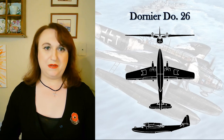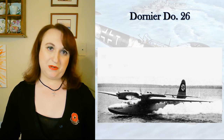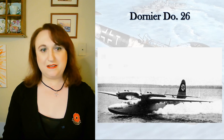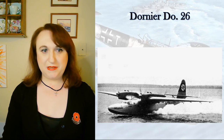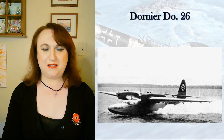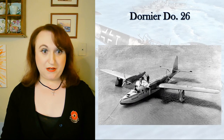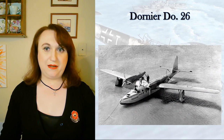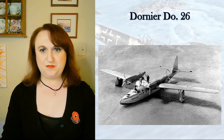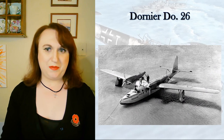The United States fought against Lufthansa's Atlantic route — Pan Am kind of had their way of things — so she ended up flying mail on the South Atlantic route between Bathurst in the Gambia and Natal in Brazil. The three that served with Lufthansa were named Seeadler, Seefalke, and Seemöwe — Sea Snake, Sea Falcon, and Seagull. Another three were put directly into military service. As a transport, one was shot down by a Skua of 803 Squadron while taking a platoon of Gebirgsjäger to Narvik, and the other two pre-war examples were sunk at anchor.